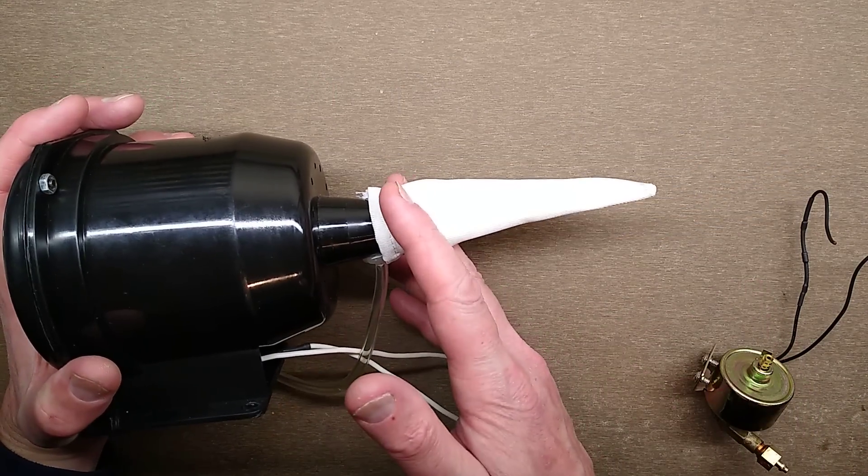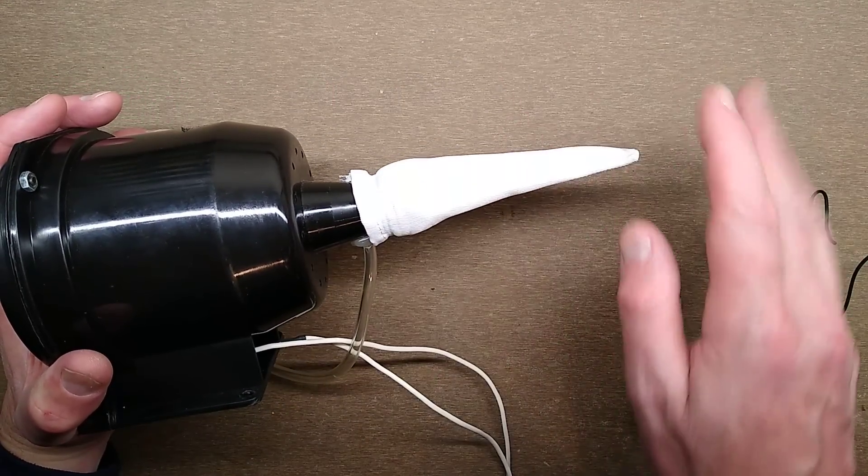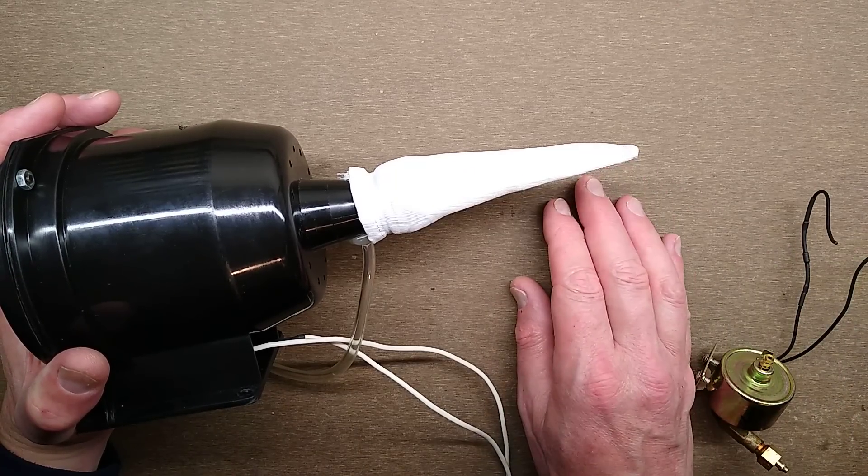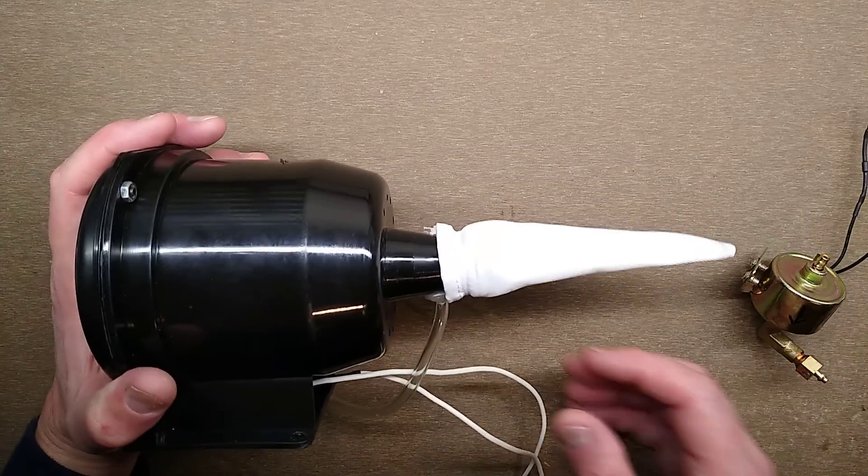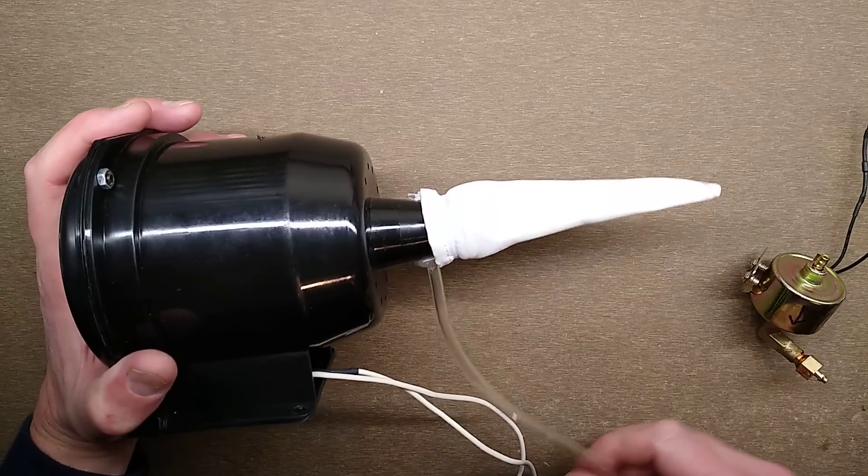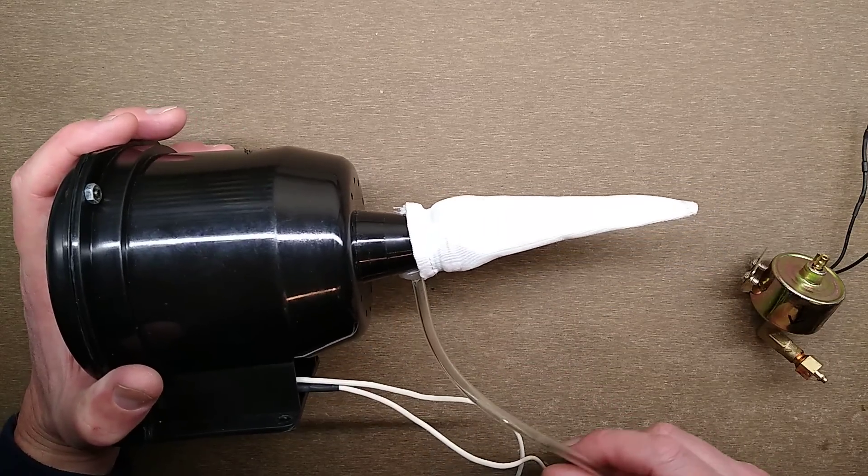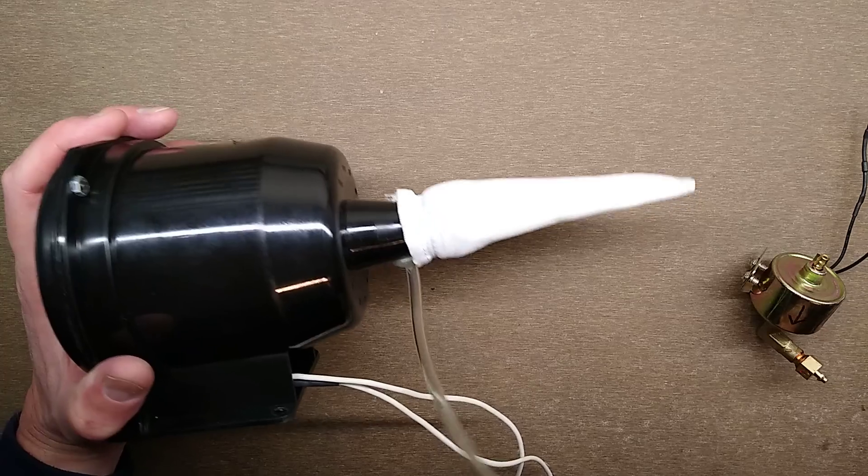But then they blow out the front, they flutter nicely down, and then when they land, they gradually disappear just like real snow. It's a very good effect and it's very simple. It makes me wonder who invented this and got ripped off completely by all the Chinese manufacturers.